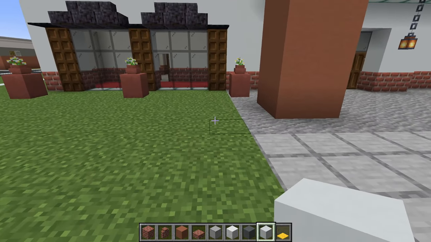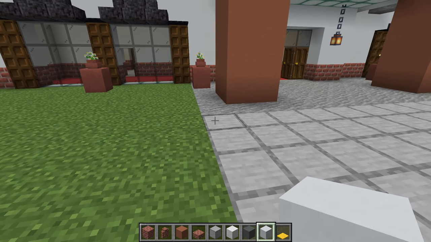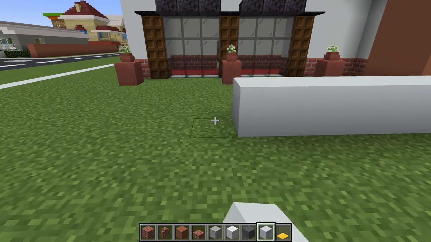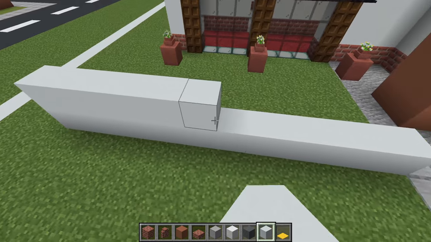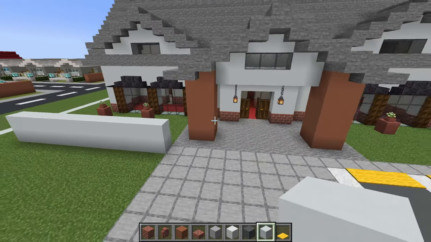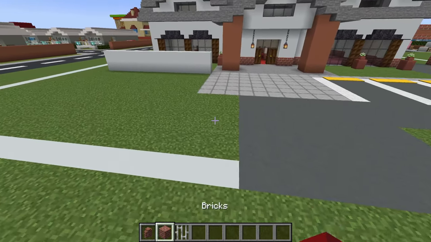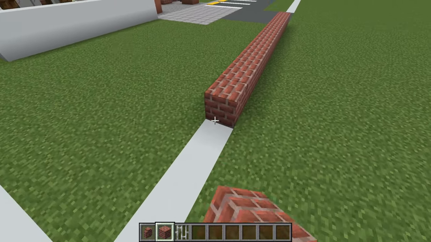Next, we want to add a sign in front of our funeral home. So just left of this smooth stone, we will place a row of 12. 1, 2, 3, 4, 5, 6, 7, 8, 9, 10, 11, 12. White concrete in a row on the ground. And then add another row on top. Just like this.